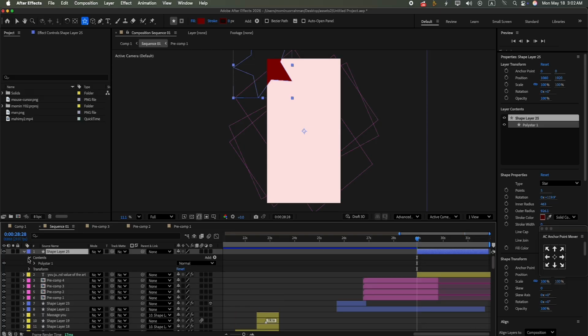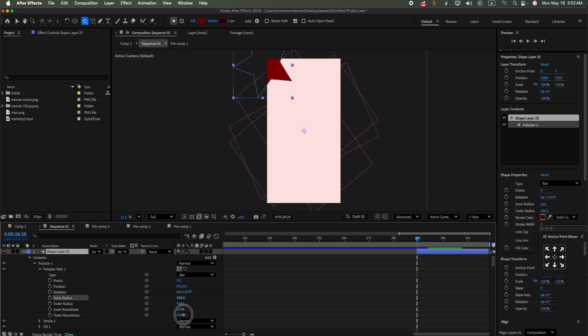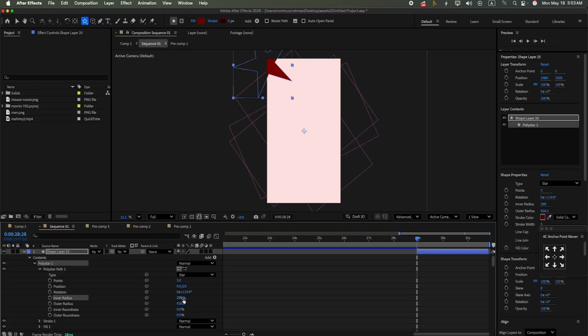And then go to the contents, polystar path, and increase the inner radius. And outer radius is increased. The inner roundness, the outer roundness is 65%.